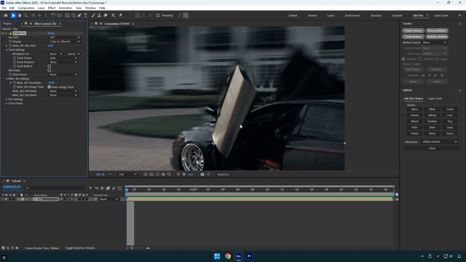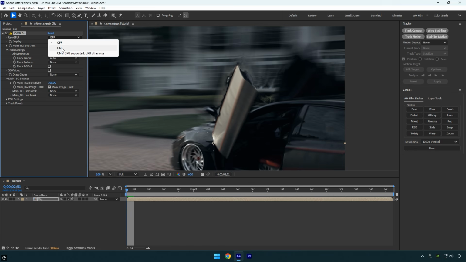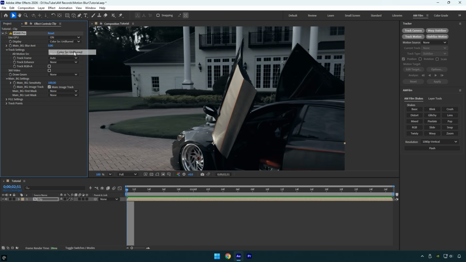It has an explanation, which I will cover in a moment, but first let me increase the blurriness and see what happens. It actually gets even worse. Now let me reduce the sensitivity, because by default it is set to 70, which can be too high. Even when I lower it to 20, it does not really fix the issue. There is almost no noticeable difference whether you keep it low or increase it all the way up. Maybe let's try using the GPU. It does improve it slightly, but the image still looks a bit washed out. At this point, I do not think changing other settings or display options will fully fix the issue.